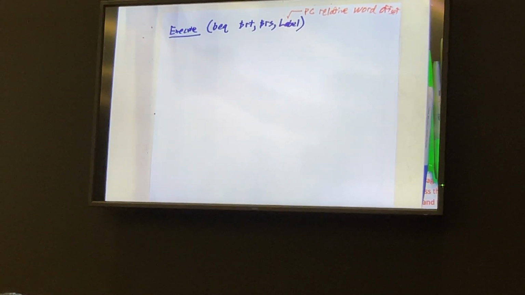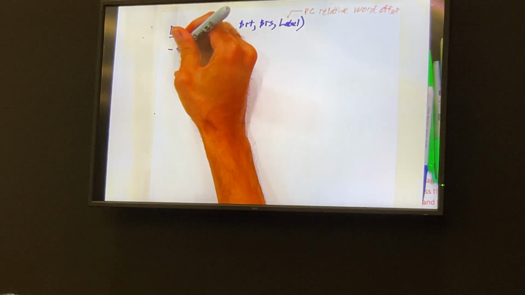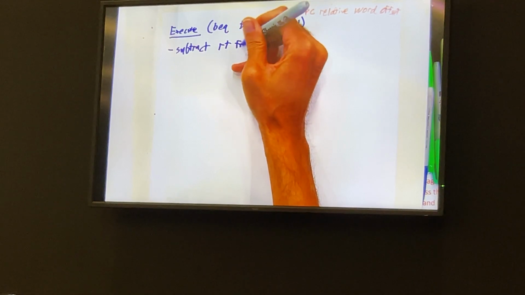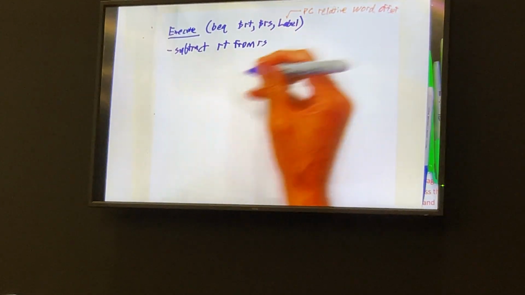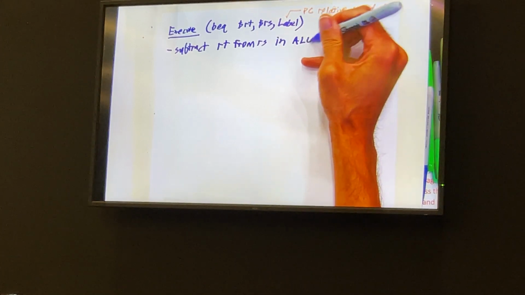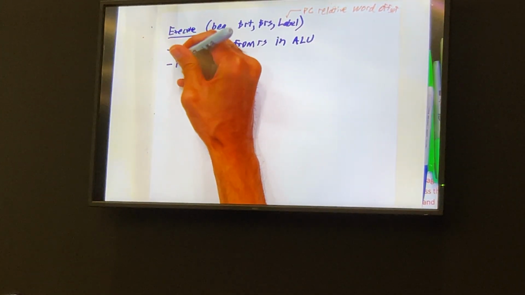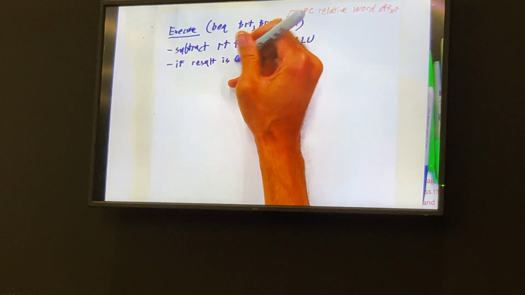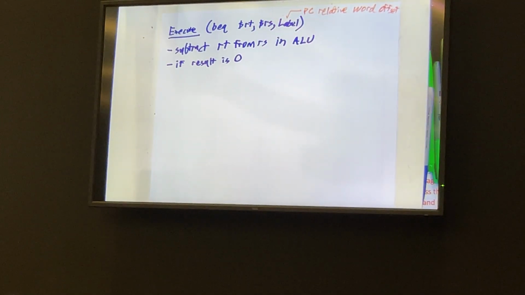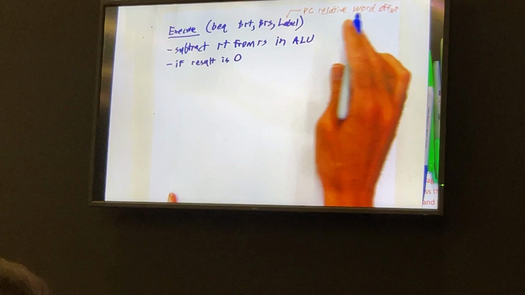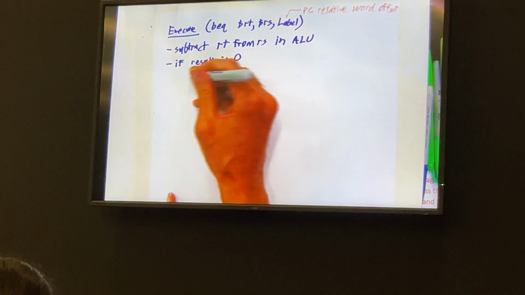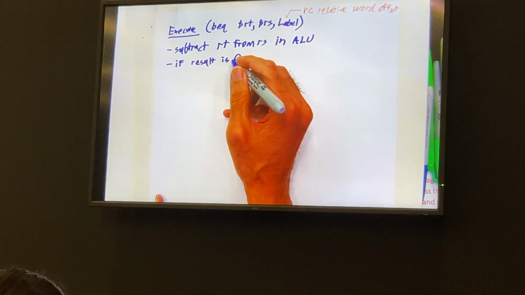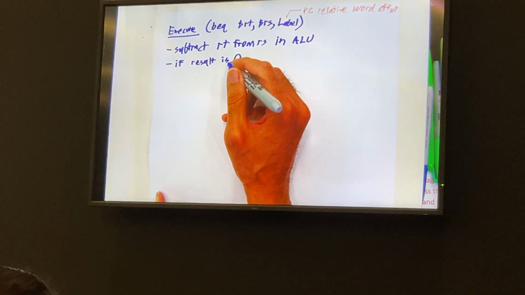Okay, so let's do that. Subtract, and I guess we're subtracting RT from RS. If the result is not 0, we do nothing, because PC has already been incremented in the fetch phase.